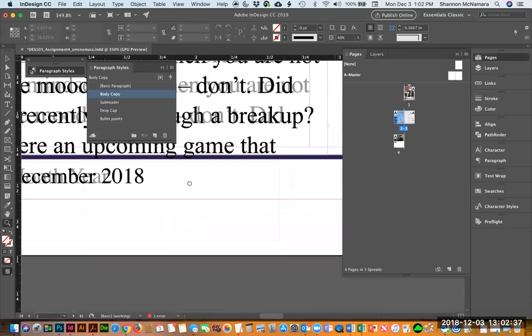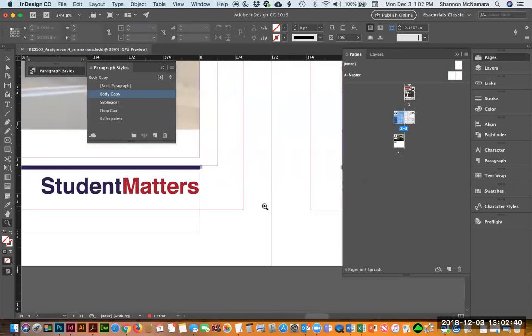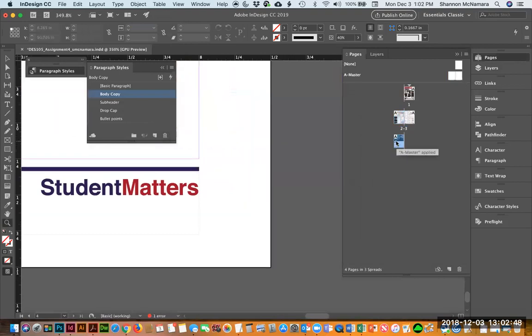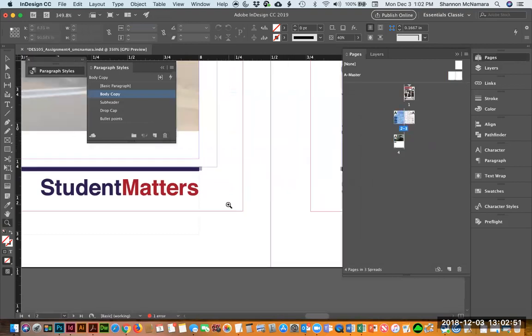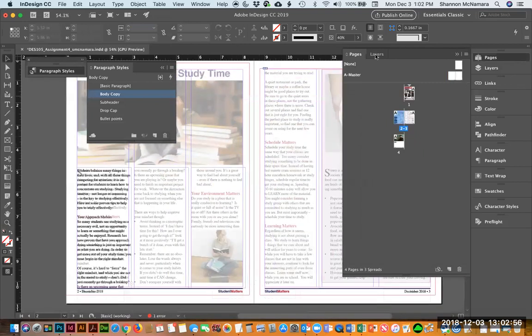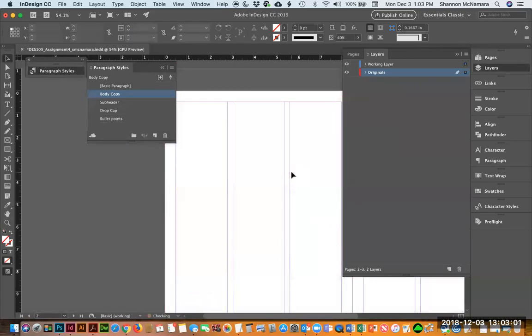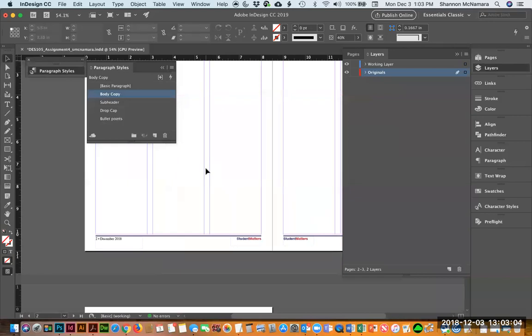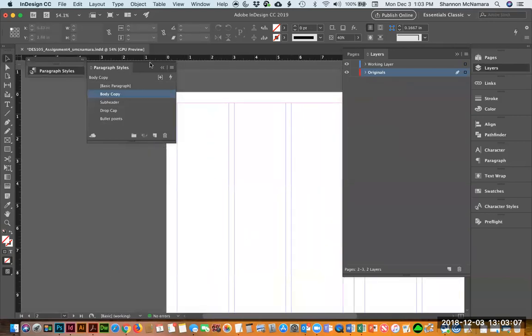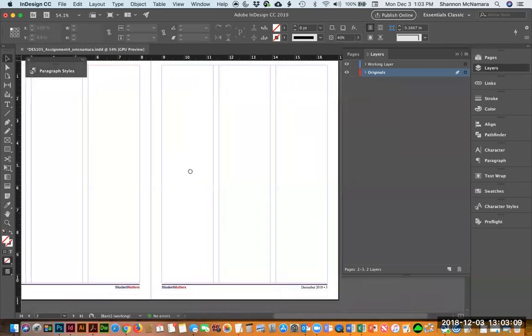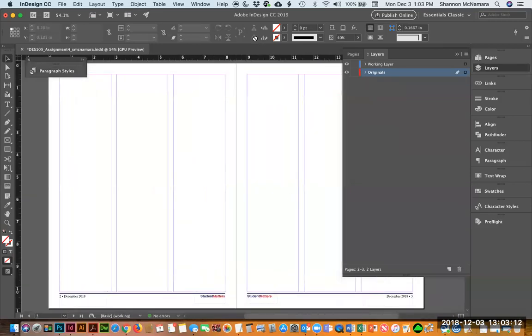Unless that's a guide that copied over. That is not a guide that copied over. What on earth? Got extra. See these red lines? I don't know what this is. I don't know why that copied there. The only thing I can think to do is to delete everything. All right, delete everything, and I'm going to replace things, because copying it from that corrupted file did something weird, and it copied over some really weird guides that don't belong.